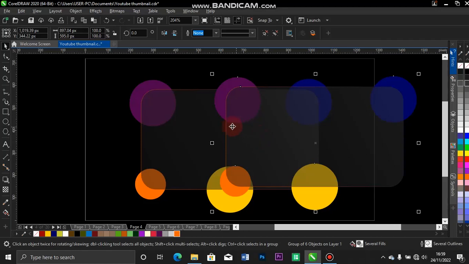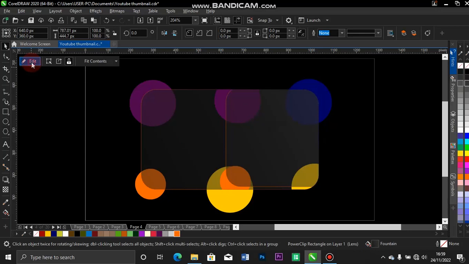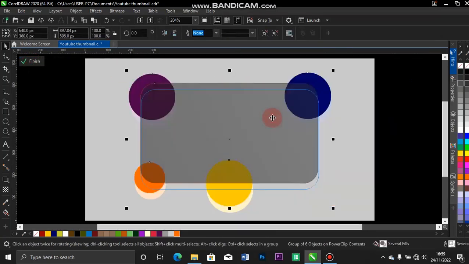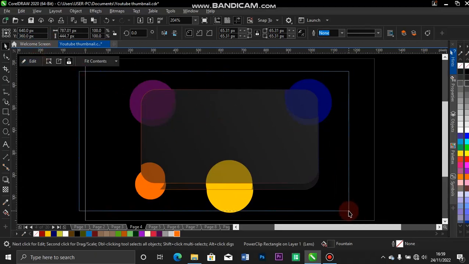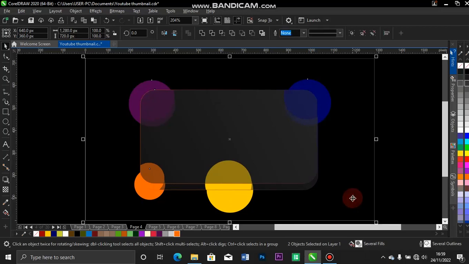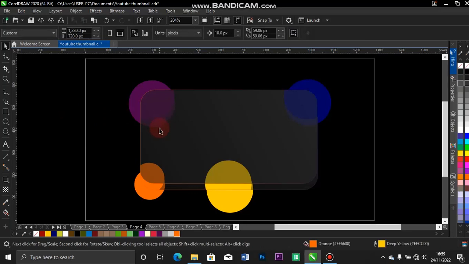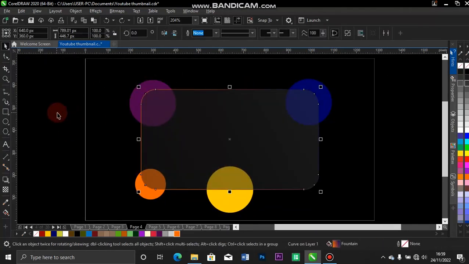First let me just group it, then I right click on it and power clip it inside. So I come out to my power clip, edit, press my P to align it together. So you see that it's now okay. Let me do this for everything. First of all, let me group this and clip, Shift C and E. Then let me duplicate. Okay, let me just go back to all the process.